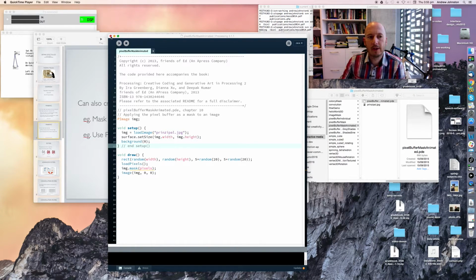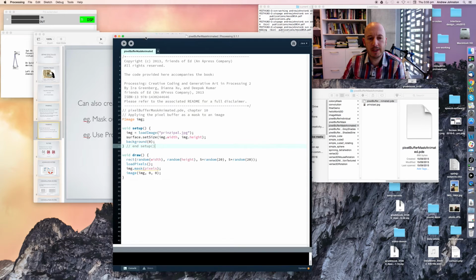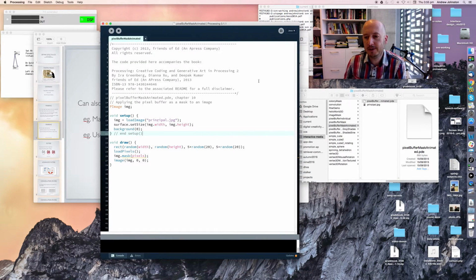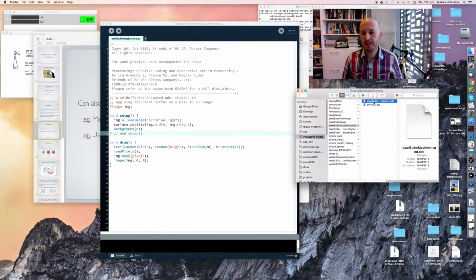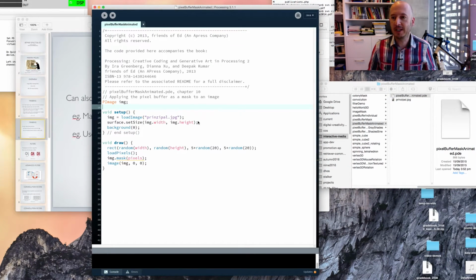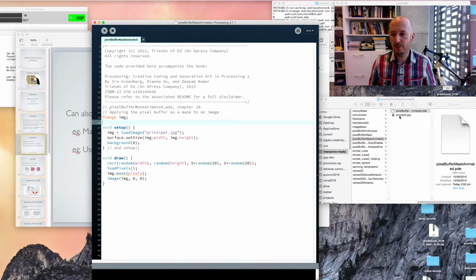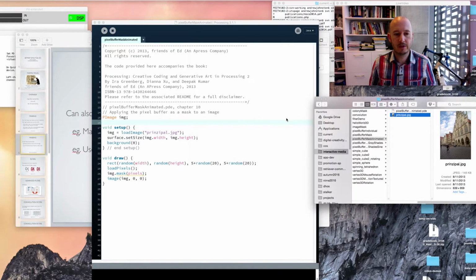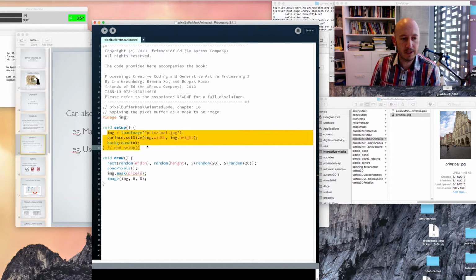One other thing I'd like to quickly show you is that the masking can get quite interesting if you start doing animations with it. So I've just loaded a different sketch here. This is pixel buffer mask animated. And it's almost exactly the same as the previous sketch in that we have this lovely church, and we loaded it in and set the background to be black.